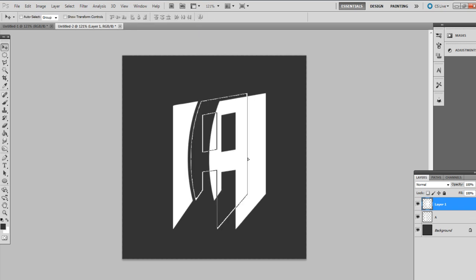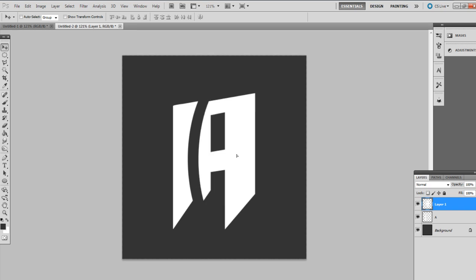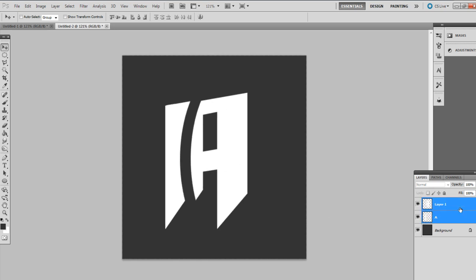What that'll do is make a cut, and you have two separate pieces of that A. So what I'm going to do is pull the A out a little bit, maybe adjust it so it fits that a little bit better. Right there looks good. Maybe scooch it over a little bit so it fits that size.